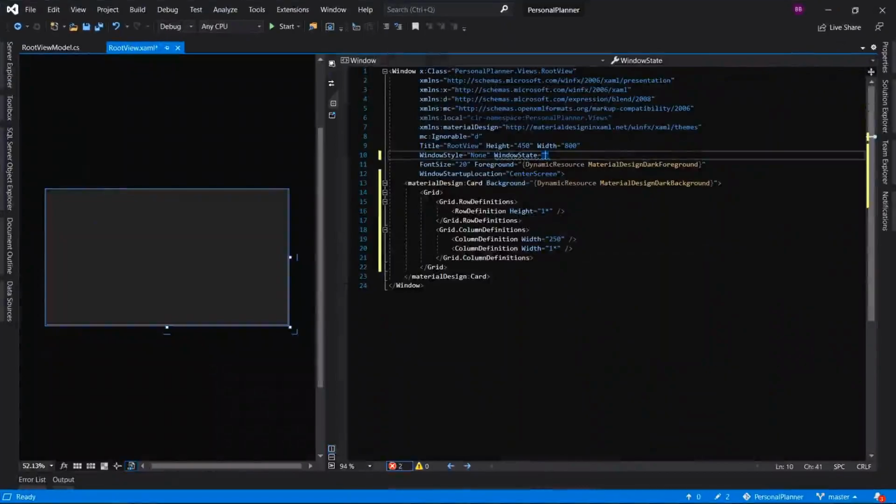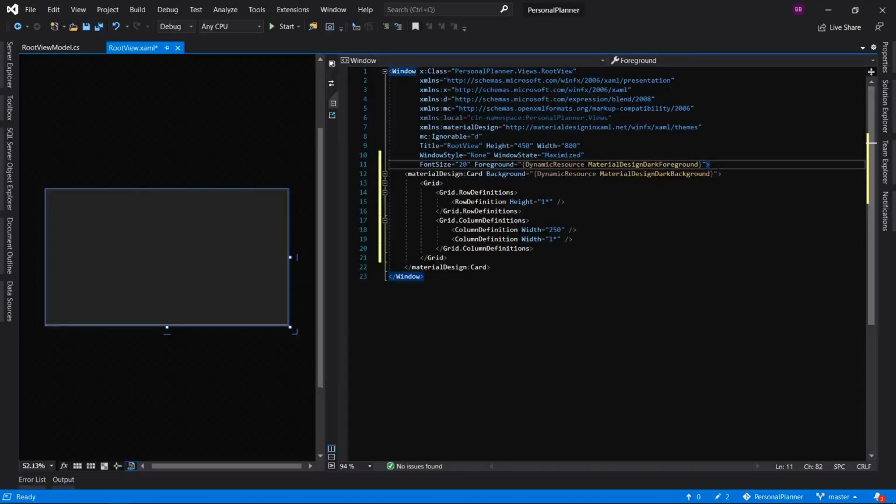So what I can do is say that I want it to be maximized. And that also means I can get rid of this startup location property because that doesn't really matter in this case.